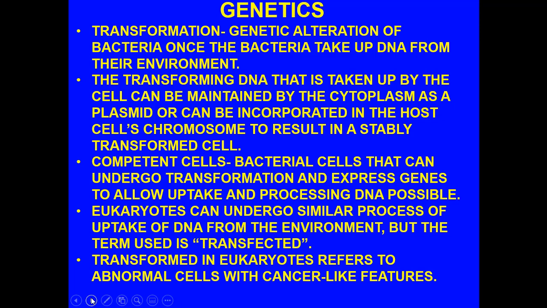When we use the term competent cells, these are bacteria cells that can undergo transformation and express genes to allow uptake and processing of DNA. Eukaryotes can undergo a similar process of uptake of DNA from the environment, but the term used is transfected, not transformation. Transformed in eukaryotes refers to abnormal cells with cancer-like features.